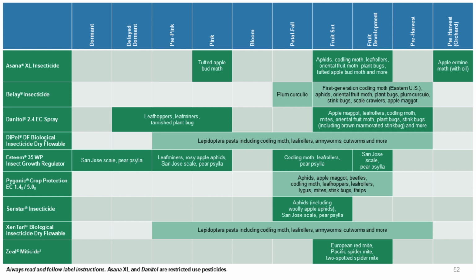Eric, we have a question for you, sir. Are there any other key pests that we should consider for apples and pears? For example, invasive pests. Yes. There's several that we weren't able to cover today that I have problems with in my orchard. Apple maggot is one of those pests that usually target the redder apples, the ones that get red first. At least that's what occurs in my orchard. Typically, I use an Asana or a Belay or a Danitol in that situation.